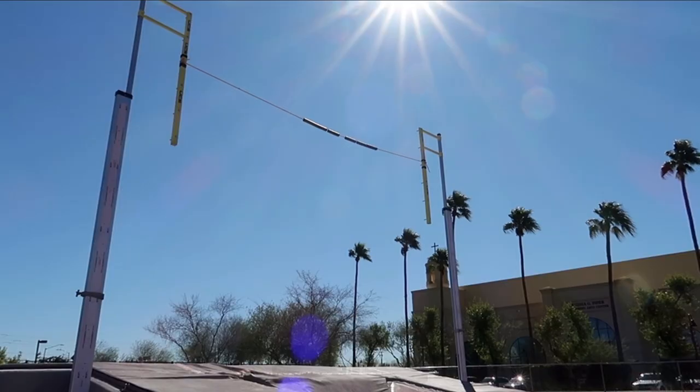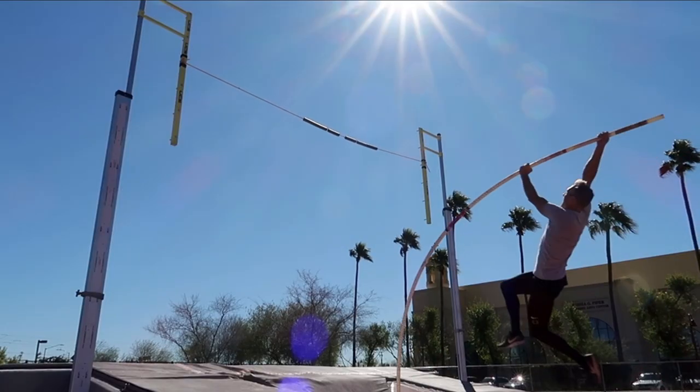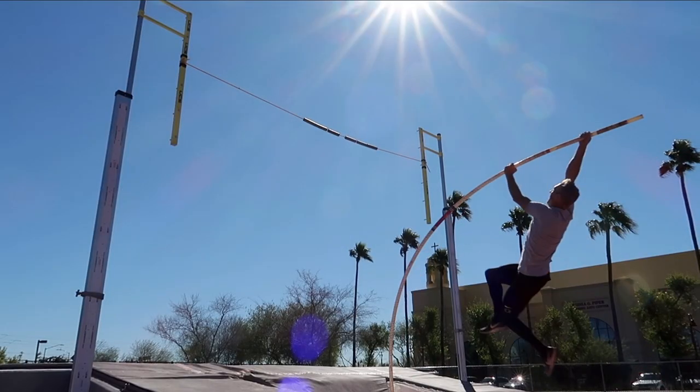So I go through a couple of one arm swings and then I set the bar at kind of a lower height and I kind of just get used to taking off. Keep in mind, this is also my first jump session back from the Achilles injury, so it was more so just working on takeoff and getting off the ground and making sure that I didn't lose a lot of stuff.